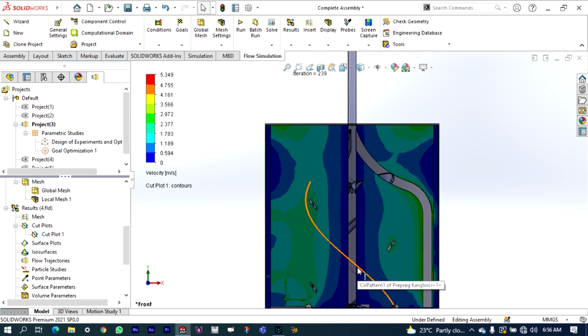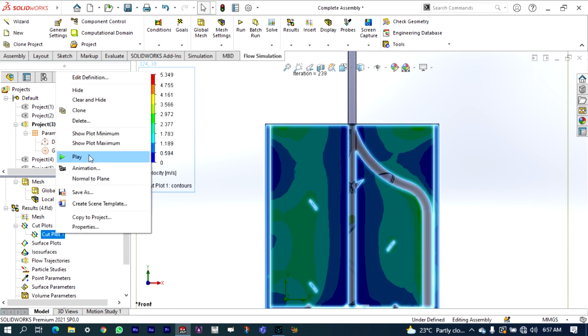It is very less. It is in the range of 0 to 0.5 meter per second, and as we are approaching towards the periphery, velocity is increasing, and you can see some kind of impulsive force is generated, and velocity there is very high, which is indicated by yellow color, which is in the range of 3.5 to 4.16 meter per second. Let us see velocity distribution in the form of animation.